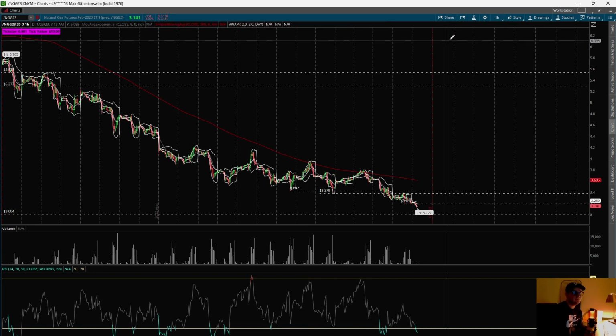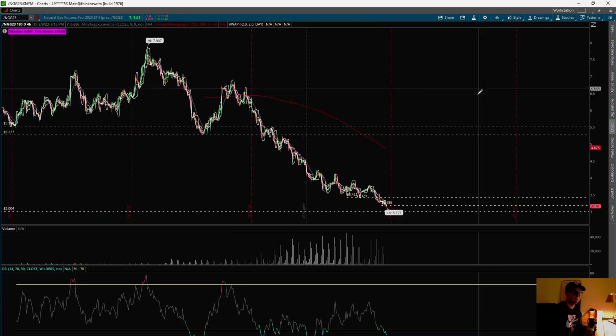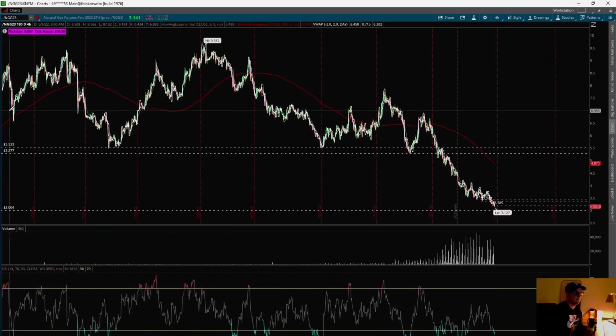So, and then if we keep going, right, we also have a 4-hour chart and it's 6 months of data. So every candle is 4 hours and we're going to go from a month of data to 6 months of data. So a pretty big zoom out here. If we see this, right, we're going to see a ton of data.